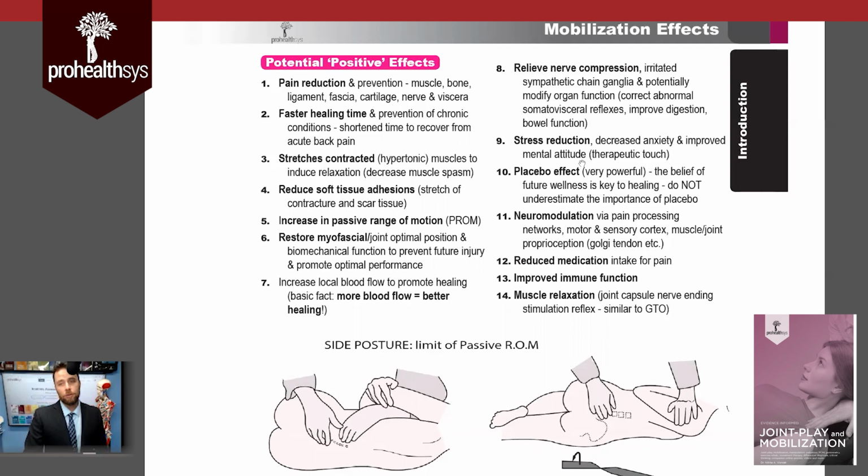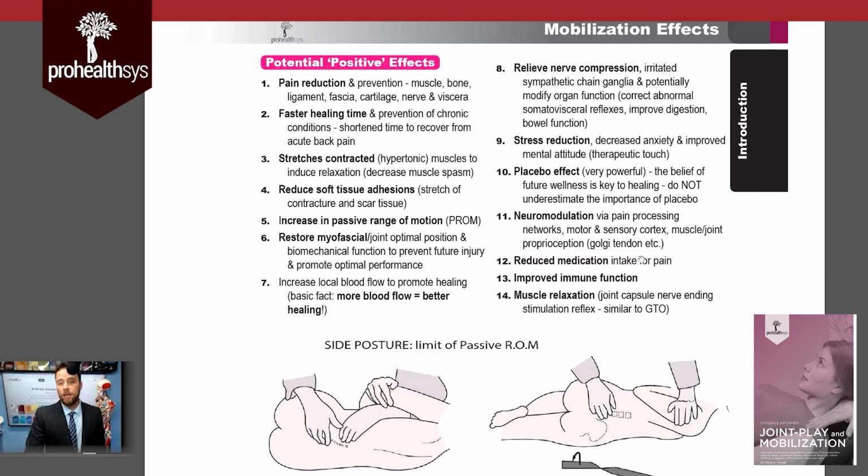And I don't know that many other modalities will say this, but it's very common: placebo effect is the biggest part of a lot of the treatment that we're actually doing. Placebo is huge for people. They hear the crack, they hear something move, even though you're not addicted to crack. A lot of patients are. They hear it and they think, oh, something really moved right there, so something was done for me. So this placebo effect has huge value. If they believe they're going to get better, they get better. Just this morning, I was writing a little bit more on some neuromodulation and pain processing networks. There's more detail on that in other places.